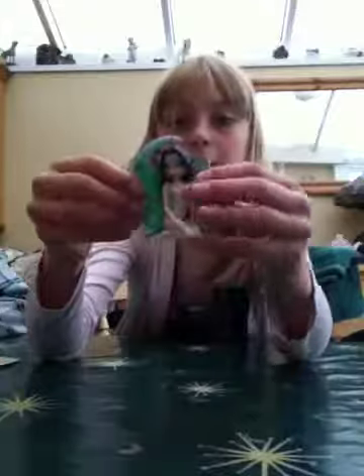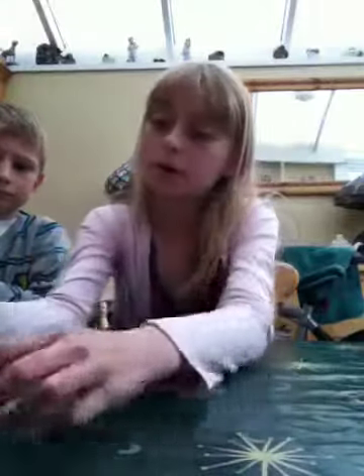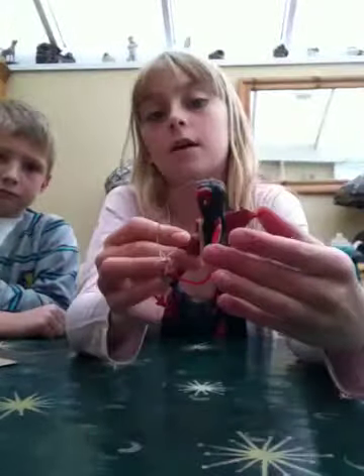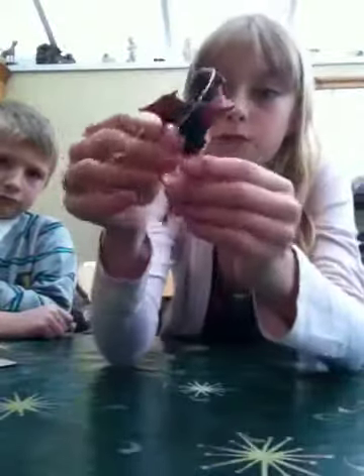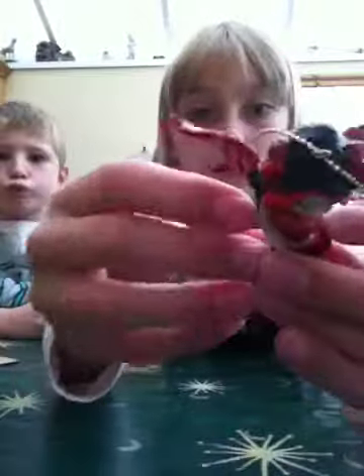Her name is Luna and she is very nice. Next one is the Devil Fairy. She can hang wherever you like. She is probably the most delicate one because of her tail, which isn't stuck in very well. She has black hair with red streaks, a red tail with stripy tights, lovely high heel shoes, a red top, and red wings. She is very gorgeous.